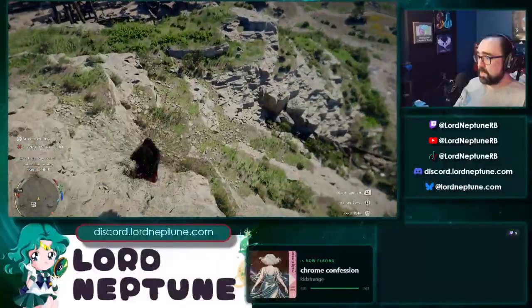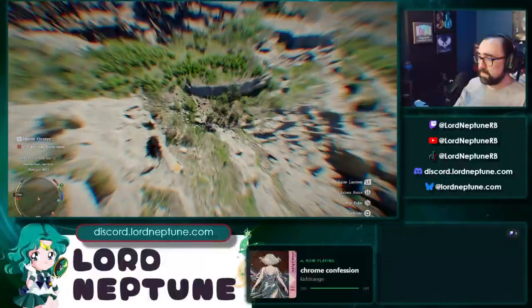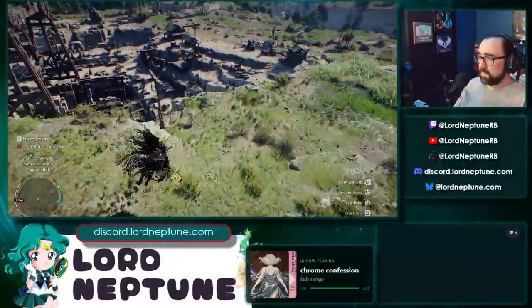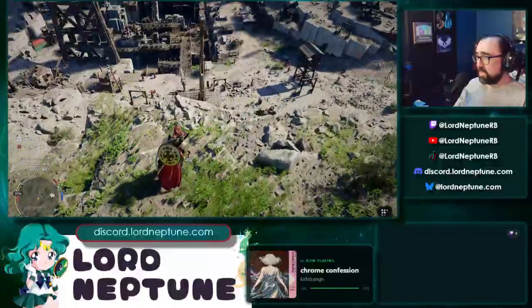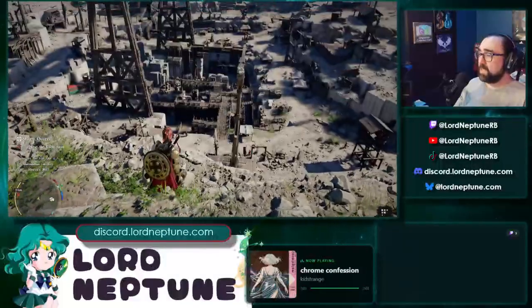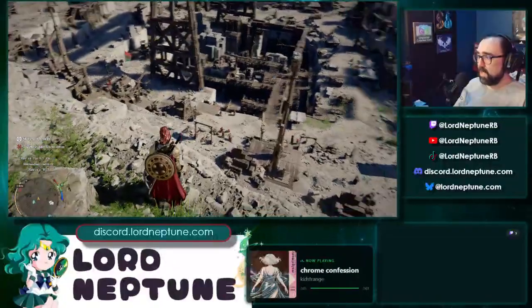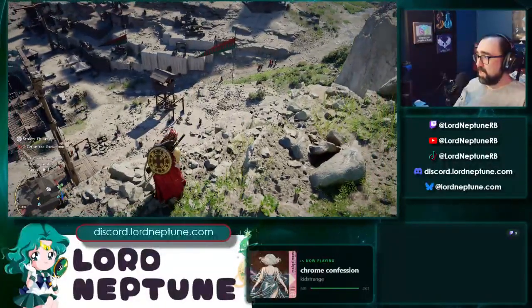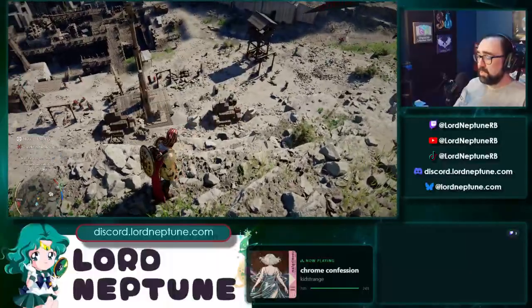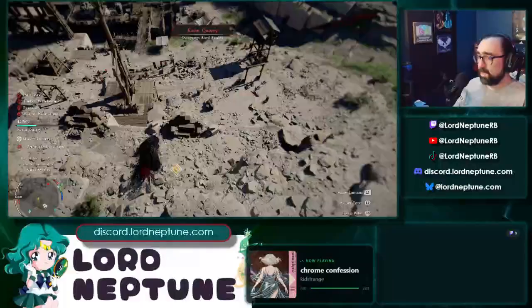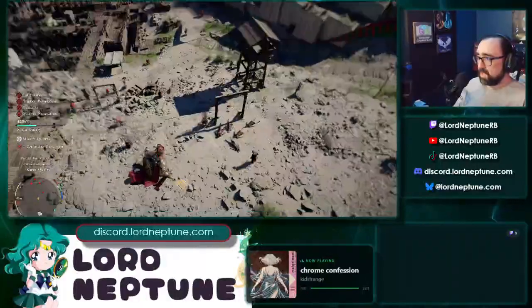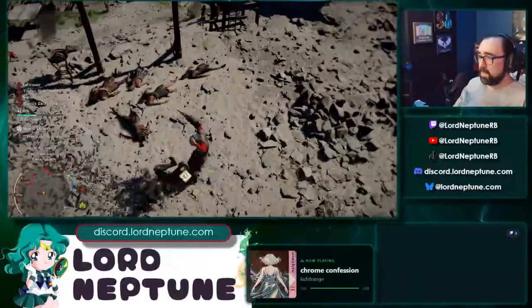We got to go down here first. Kind of feel like a fantasy superhero in this game. It's pretty sweet. Okay, so all these guys in red are the bad guys, and we don't like them because they hurt people and enslave people and all sorts of stuff like that. So we got to get this quarry down.